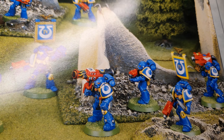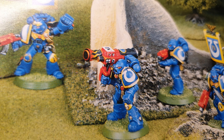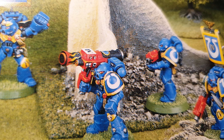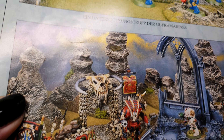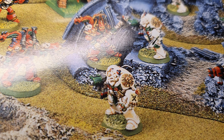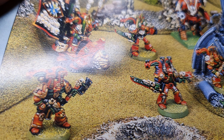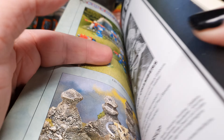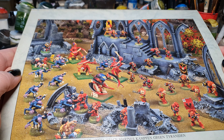And also a little bit about how it was back then, living in those days — because I did it, I lived these days. Back in the days, GW started with those paint jobs here. Those are the first images of the Eavy Metal team in the Eavy Metal style. You have the good old Ultramarines with Ultramarine blue armor with edge highlights and bolt colors, flame patterns on the missile launcher, bright red bolt guns and stuff.